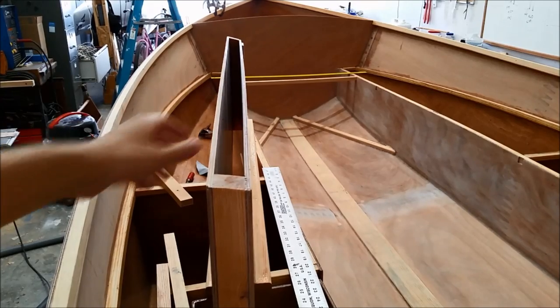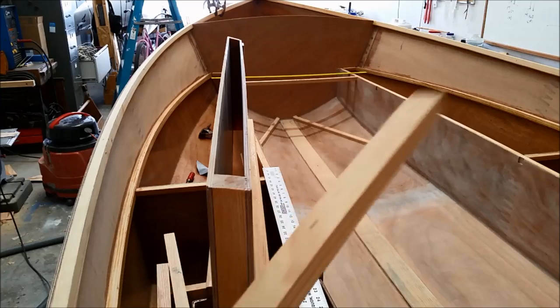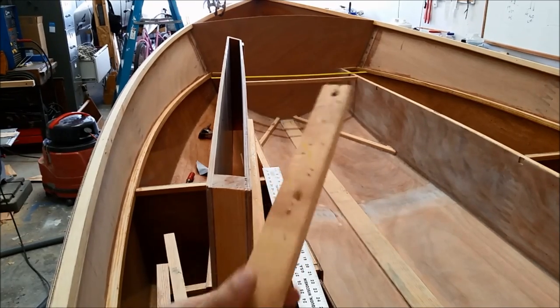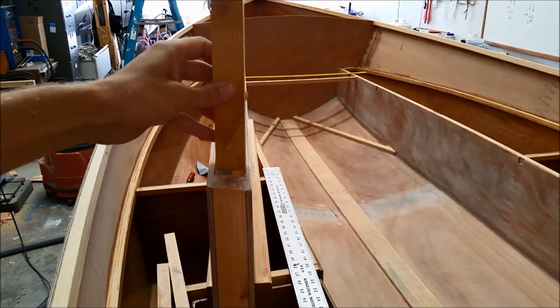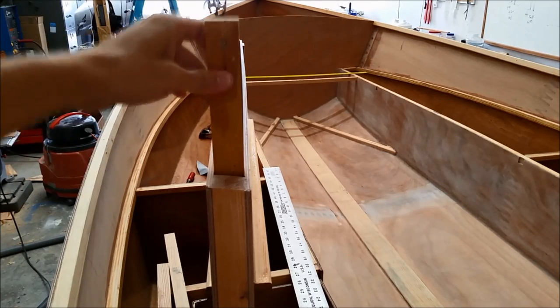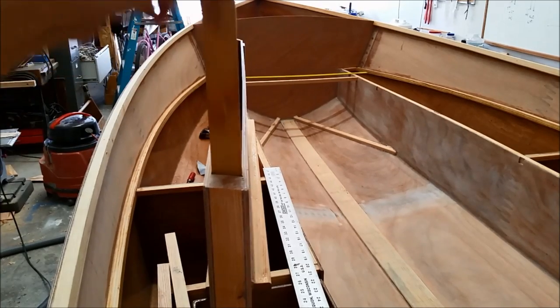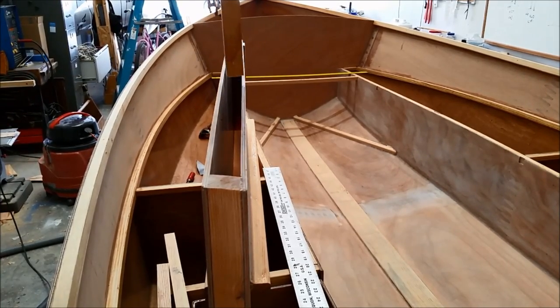I hope you can see that. So what I'm gonna do is I've got these excess thickness blocks. When I made the king posts, I made extra of these, the exact same thickness as my king post. So if I slip this in at the king post, it's exactly the same size as the trunk.